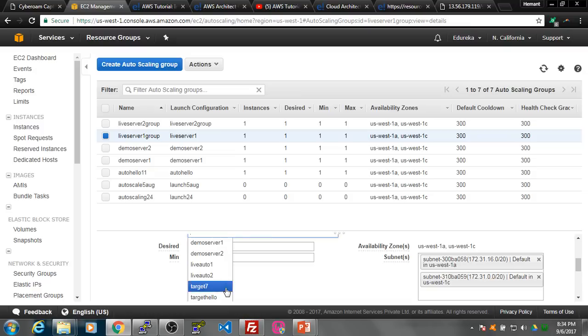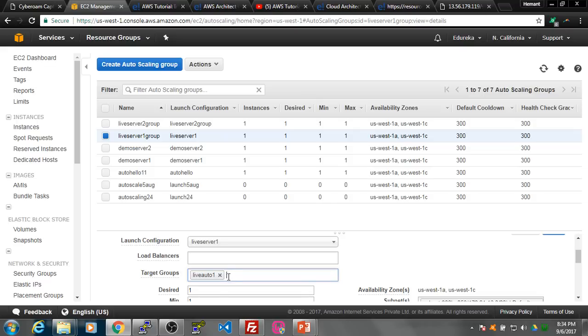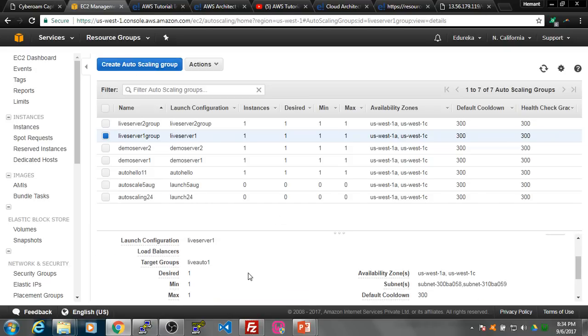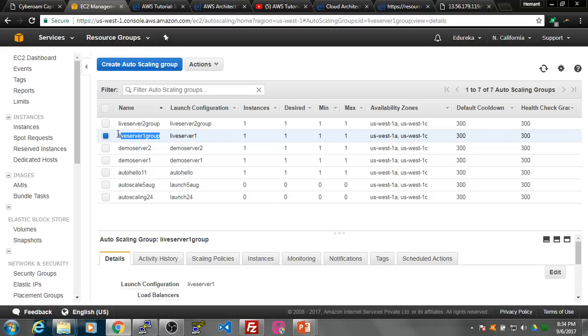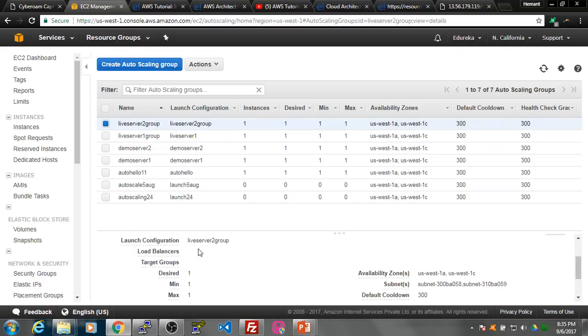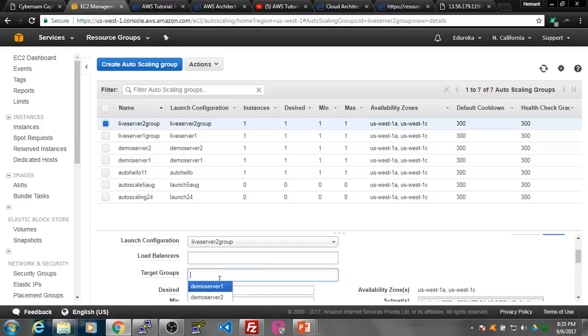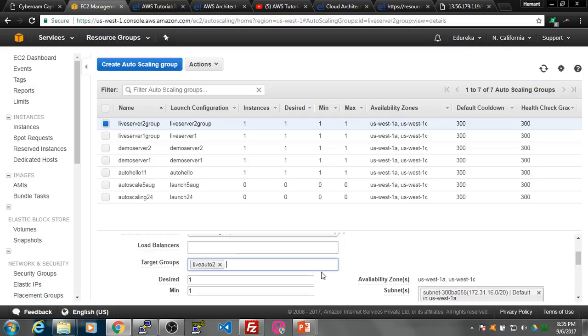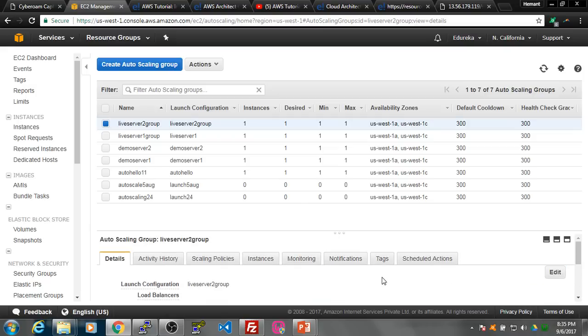It will be live auto 1, the target group that I just created. And live auto 1 is connected to your load balancer. So basically your load balancer will point to your target group, and your target group is now pointing to your autoscaling group 1, which is pointing to your instances. All right, so this is how the visibility comes in. So I'll save it. The target group 1 is live server 1 group, and the target group 2 I'll be specifying in the second autoscaling group, which is here. That is live auto 2. I'll save it, and let me quickly verify if I've done everything right.